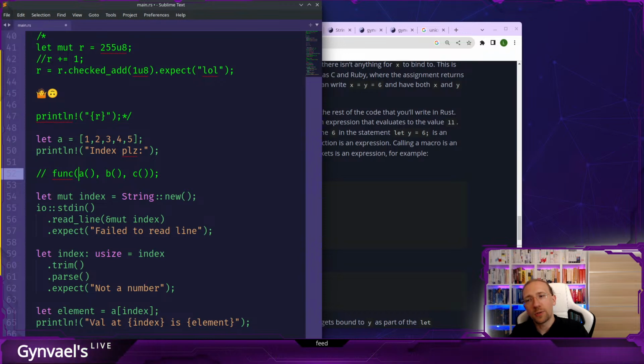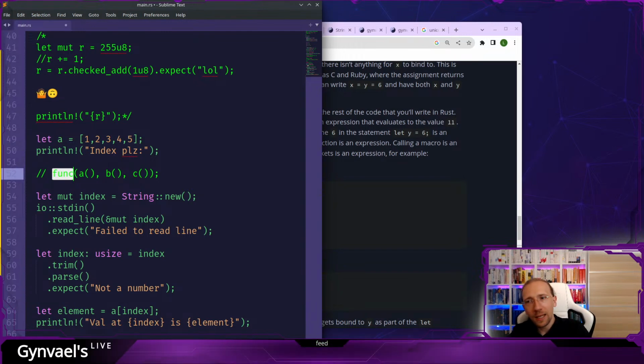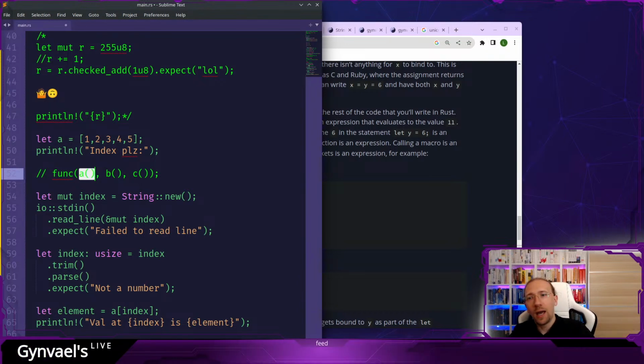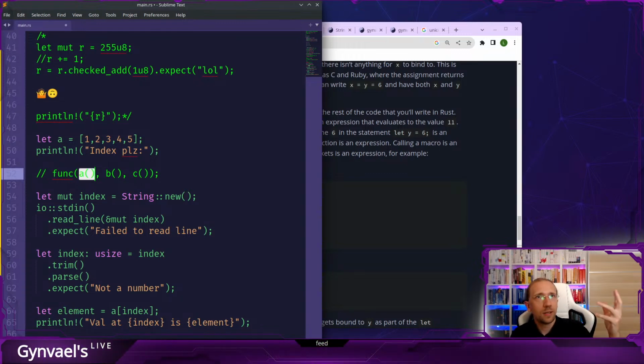So all free expressions must be evaluated before the function is actually called, because it needs to know what parameters are going to be put in to operate on them. But in C++, it's unclear in what order these functions are going to be called, and this order is actually not specified. It can be random. You should not assume that it's going to be first A, then B, and then C. It can be CBA, it could be ABC, it could be ACB, and so on and so forth. There are a couple of combinations here.